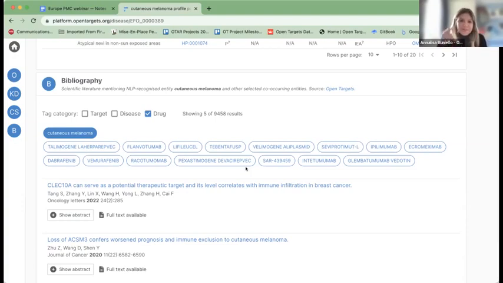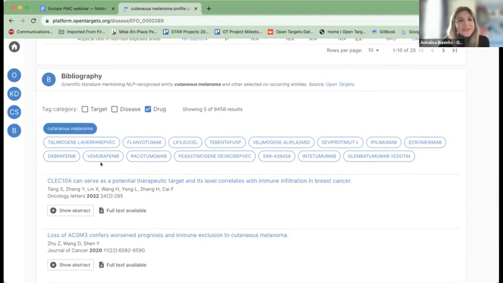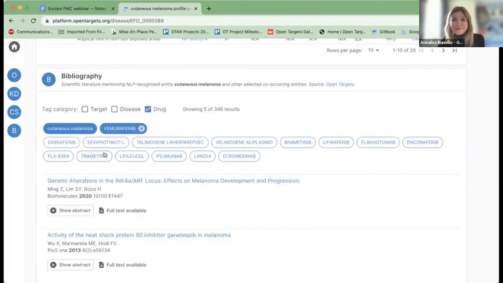For example, I know that vemurafenib is a drug that is used to treat cutaneous melanoma. So this is a very good positive test that the model is suggesting a drug that is very relevant to cutaneous melanoma.